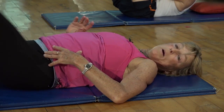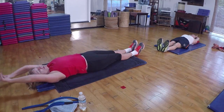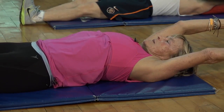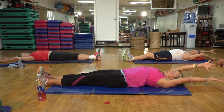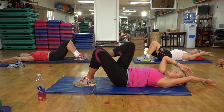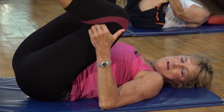Okay, let's regroup. Legs back, straight, arms straight and stretch. Stretch one side, and the other side. One side, and the other side. Excellent. Good, walk the feet into your rear end. Bring your knees into your chest one at a time. Hold on to your legs and just roll your hips left to right. Left to right.